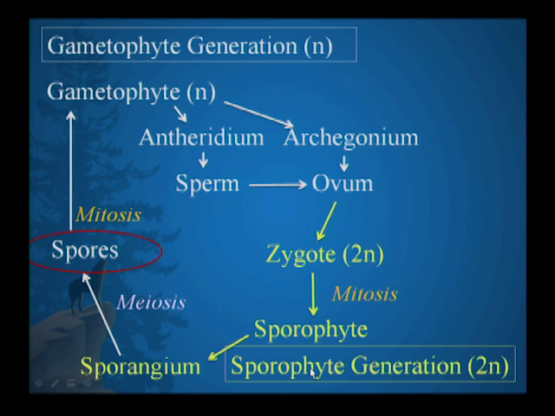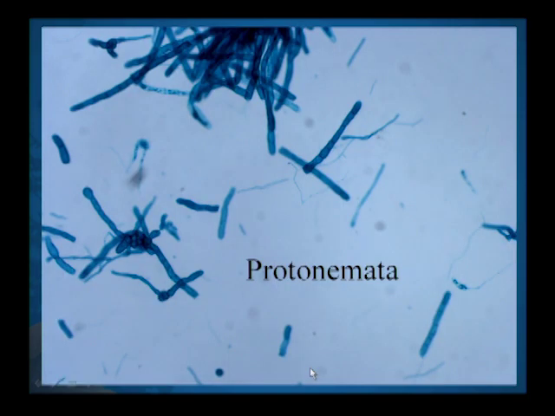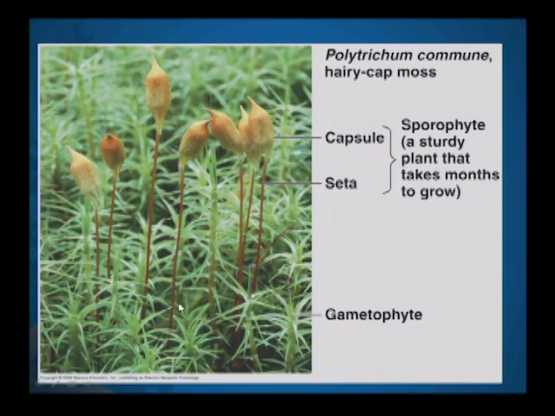So again, we can jump in here anywhere. We'll start in with spores. Spores would be haploid cells. When spores begin to grow, they will grow into a gametophyte. And this is a slide of spores that are starting to divide mitotically. We call these baby gametophytes protonemata. These protonemata are individual filaments, the product of a haploid spore. And each of these little filaments then can grow into a moss plant.